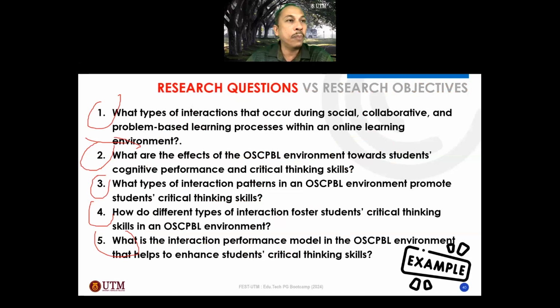As you can see, there is none, but you can have that kind of research question, but it will impact your research design, research method, research data analysis, and finding and discussion. Because if you have that kind of research question, you have to justify and have a clear method on how you design the learning environment.